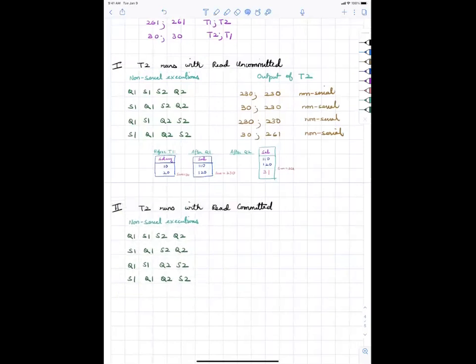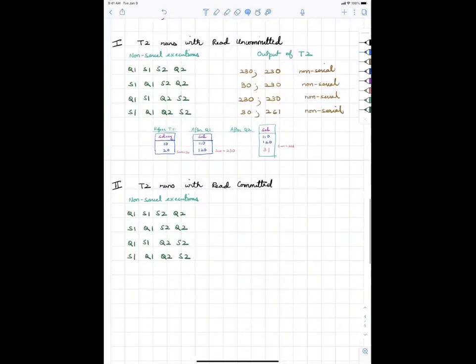Okay, so I want you to do it. I'm also going to write it out here, but I would like for you to come out also with the outputs, all the possible outputs that you could get for read committed.